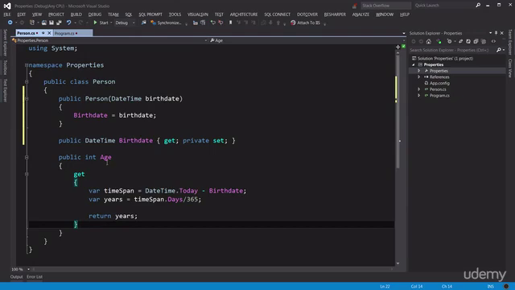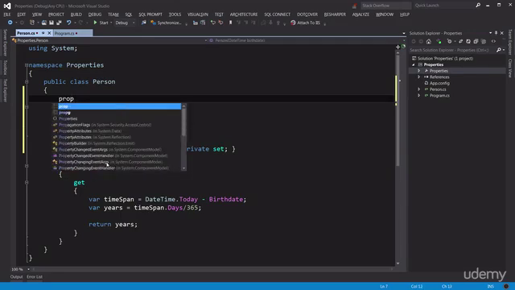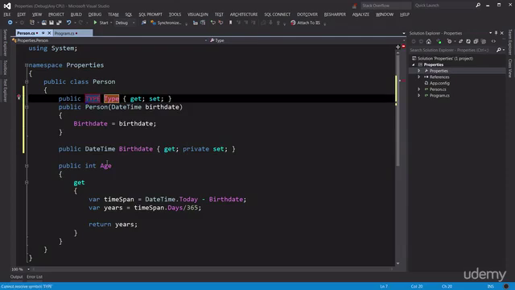Okay, before we finish this lecture, I want to show you two more things. First, I want to show you a quick way to declare properties. And next, I want to tell you about the convention we should follow in C# when working with classes and their properties. So let's say we want to declare an auto-implemented property called name for this person class. So what I'm going to do is I go here on the top. Instead of typing public string name, curly brace, get set, I'm going to do a shortcut. So let's get rid of this. I just type prop, as in short for property, and press tab. That's a code snippet.